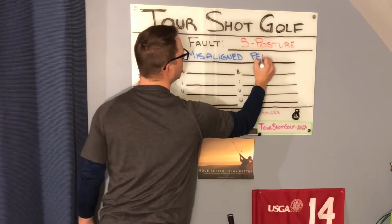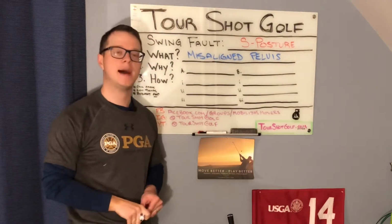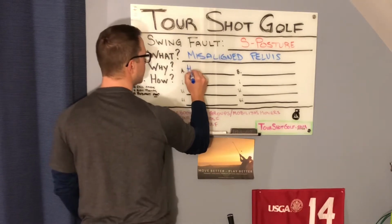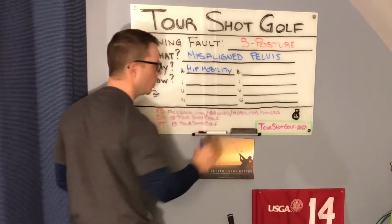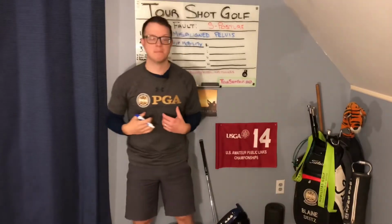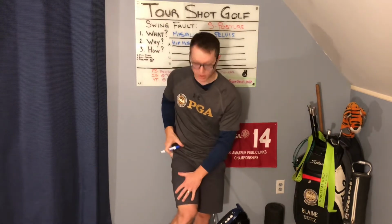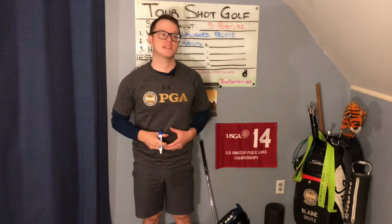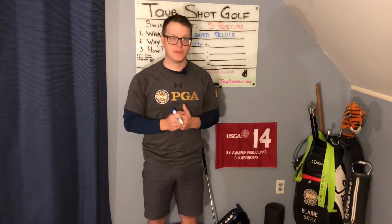And what causes this is essentially two things. And understanding why this happens is really important because they work together. And the first one is hip mobility. We have two very big, very powerful joints in our hips, where the femur, the long bone in our upper leg, where it meets the pelvis, is this big ball and socket joint. And for many of us, typically due to sedentary lifestyle choices or a lot of sitting, these hips get very stiff and they don't move the way that they're supposed to.